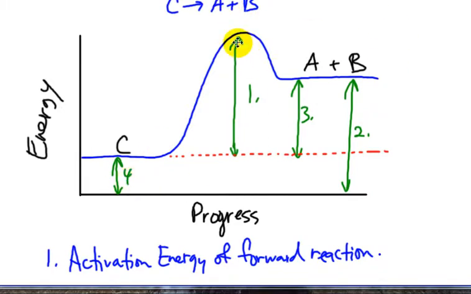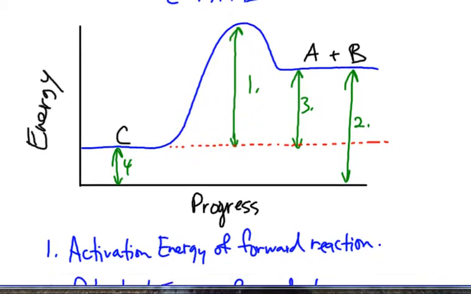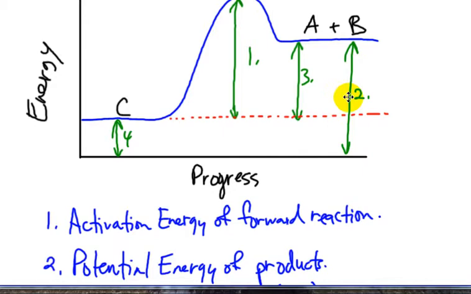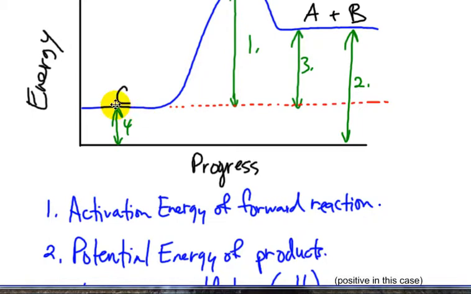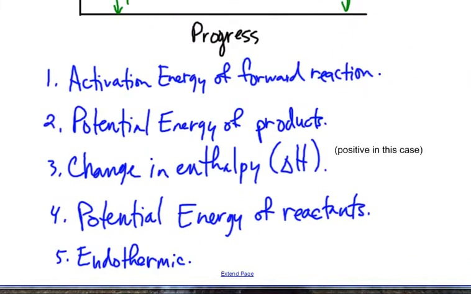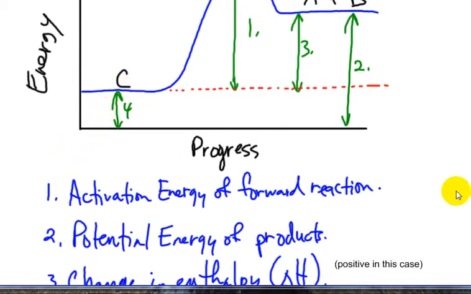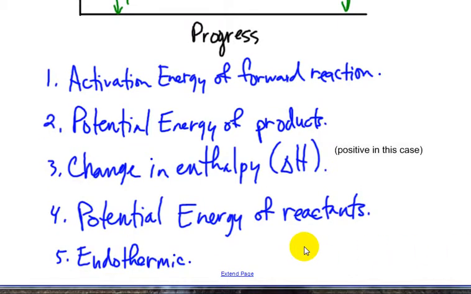Okay, one more. This one's kind of the reverse of the previous one. Number 1, we're going from where the reactants are to where the activated complex is, so that's the energy required to activate the reaction, or activation energy. The potential energy of the products is number 2. You can see it goes from 0 to where the products are. Number 3, the difference between where the reactants are and the products. Looks like in this case we have to add energy in to reach these high products. So it is change in enthalpy, which is positive, or endothermic. And lastly, number 4, from 0 to where the reactants are, potential energy of reactants. Okay, so there we have those diagrams.